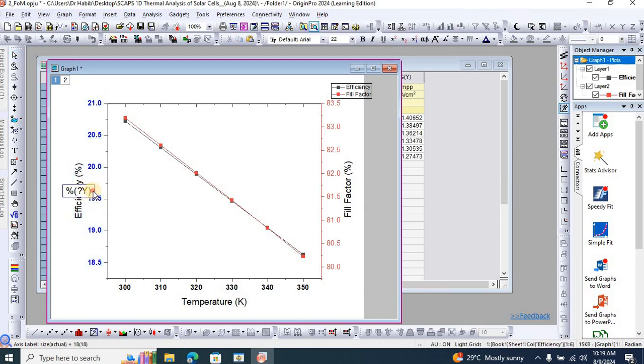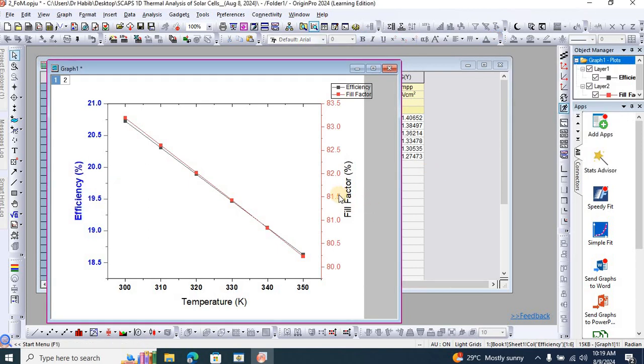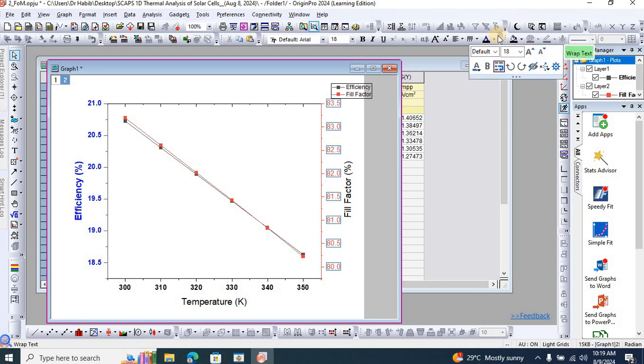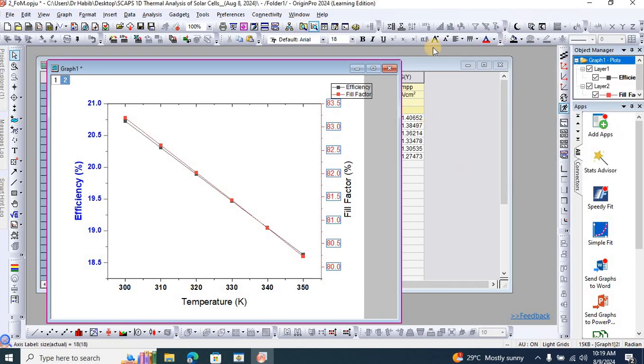Similarly, the efficiency as well. And set its color to blue. Everything to the right, I'm going to set their color to red.